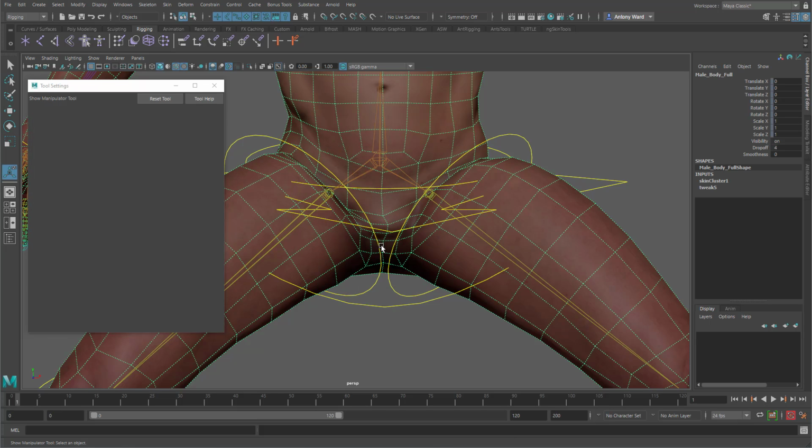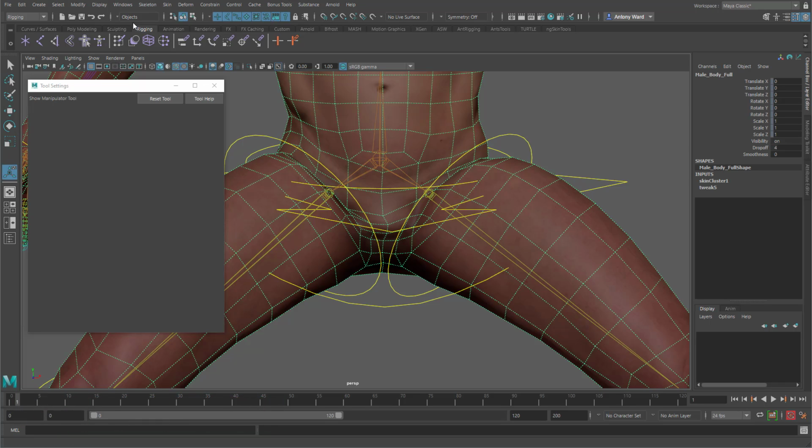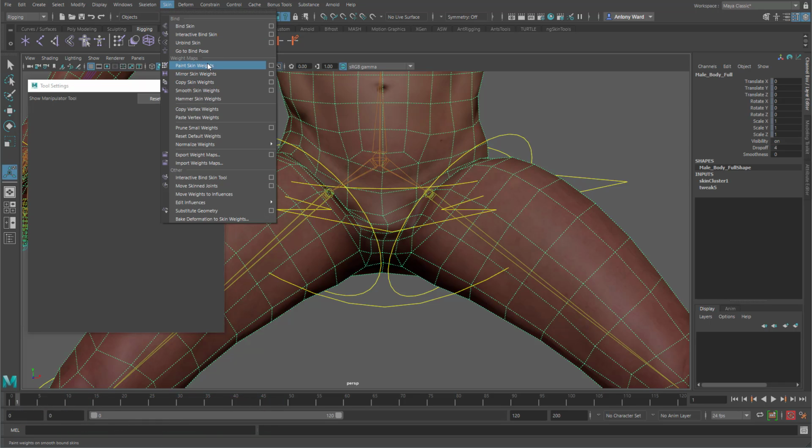You can see here that the vertices are all over the place, whereas we need them to be aligned correctly. This is because they are being influenced by both thighs. Open the Paint Skin Weights tool again and make sure the cog is the influence you're working on.